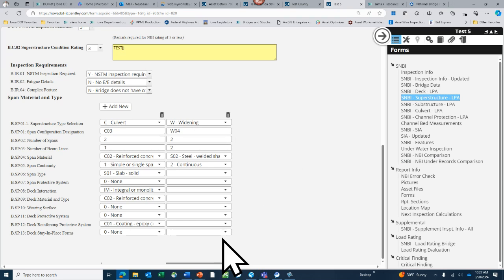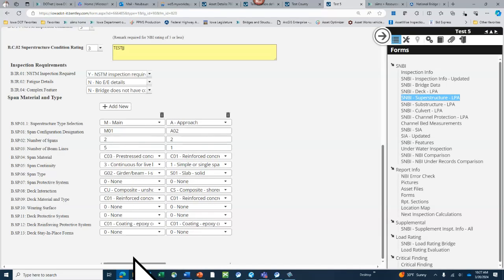Maybe it's a comment. I would think shored composite construction would be much more rare than unshored, so I would code that later if lack of proof. I don't know if that's more of a comment or a question. Yeah, like I said, most bridges are unshored. I think when you build a slab bridge, that's shored. You're putting up shoring to hold that in place until it's cured. I think that's what that is talking about. Why they need to know that, I have no idea. And again, if you code it one way and it's really truly another, they're never going to know that anyway. It's not a critical thing.